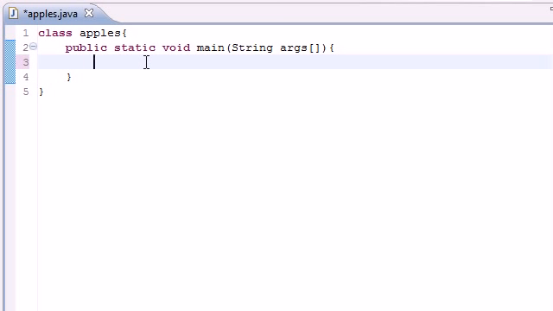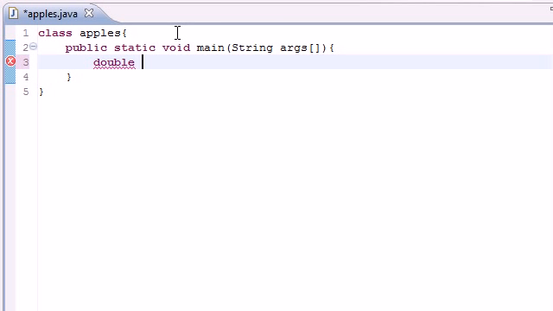Once you have that decided, you need to have a way to tell Java what kind of variable you're working with so it doesn't get confused. So what we're going to be working with today is something called a double. A double is a keyword that tells Java, alright, you're going to be working with a number, but this number can have a decimal point as well.